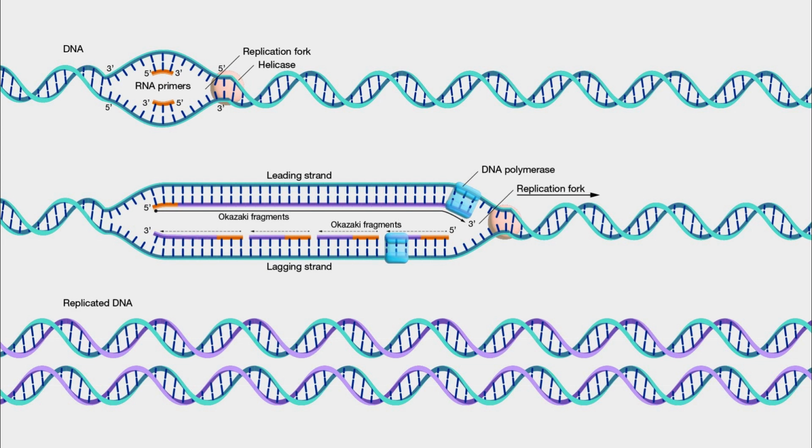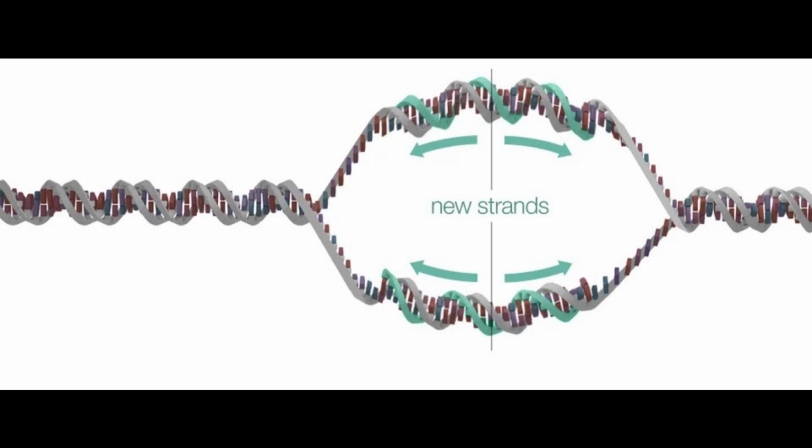DNA replication is probably one of the most amazing tricks that DNA does. If you think about it, each cell contains all of the DNA you need to make the other cells. And we start out from a single cell and we end up with trillions of cells. And during that process of cell division, all of the information in a cell has to be copied, and it has to be copied perfectly. And so DNA is a molecule that can be replicated to make almost perfect copies of itself. Which is all the more amazing considering that there are almost 3 billion base pairs of DNA to be copied.